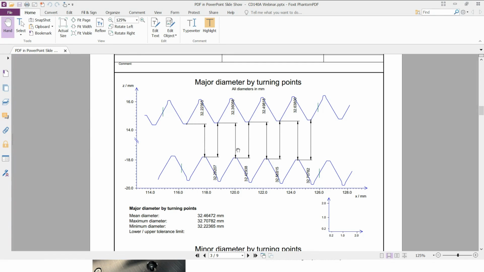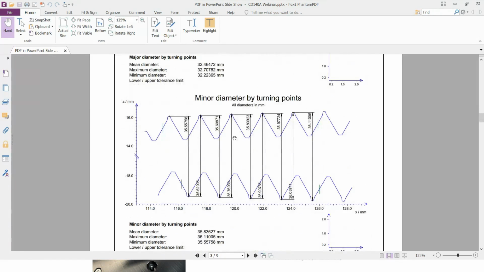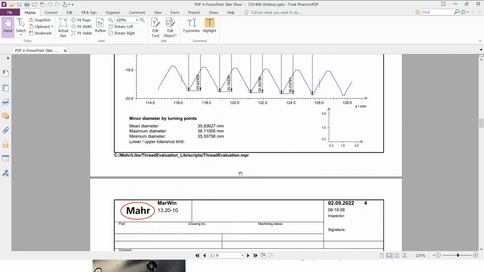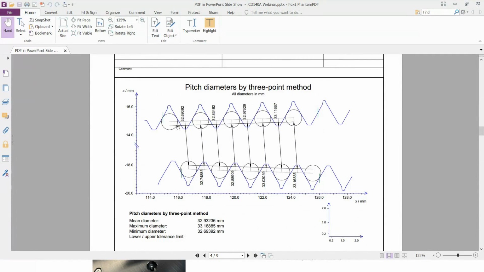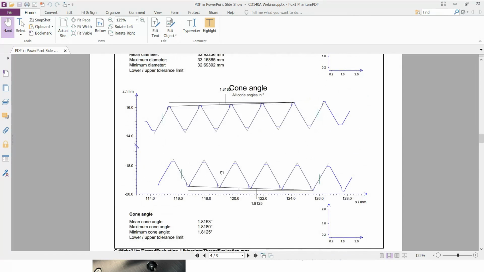So we've got our major diameter here, all of the minor diameters between the upper profile and the lower profile, pitch diameters, and if it's a tapered thread, you've got a cone angle as well.